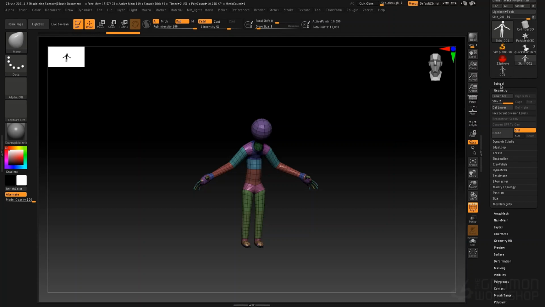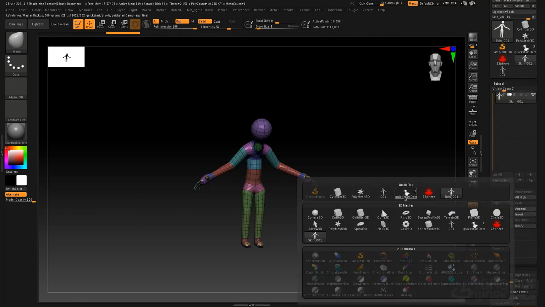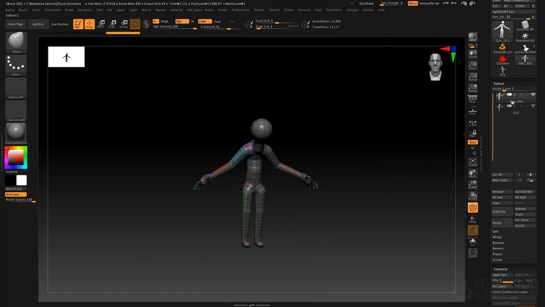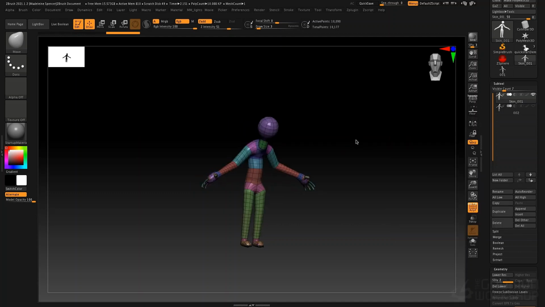What I like to do is go to my subtools and I will append my original Z-sphere chain into this and just keep it handy. Because as you'll see in the video on transpose posing, we can use that Z-sphere chain later as a rig to pose our character. So it's really nice to have that around. The important thing, and I cannot stress this enough, is don't make the mistake of sculpting on your preview mesh. Your preview mesh is not a sculptable model. You need to make an adaptive skin, and this is the model that you actually sculpt on.